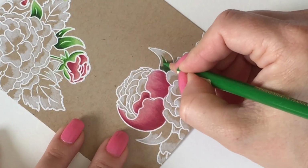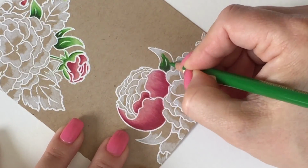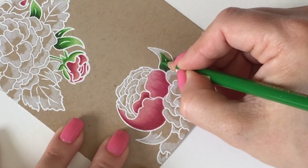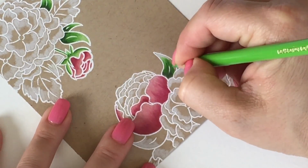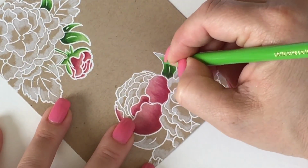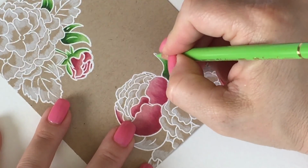I don't think there are any more techniques or tips that I need to share. I think it's pretty much everything. And if you need to, you can always go back to our Polychromos Pencils 101, and you can see everything step by step of what I use and what I blend with.